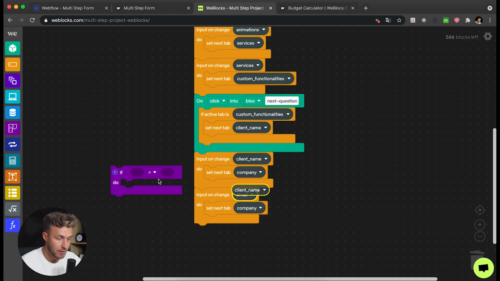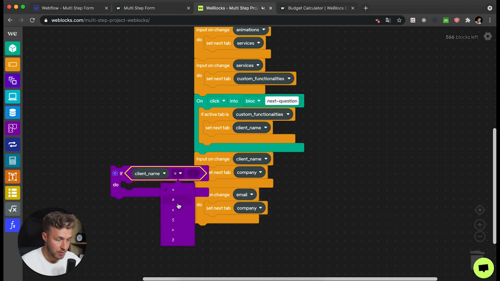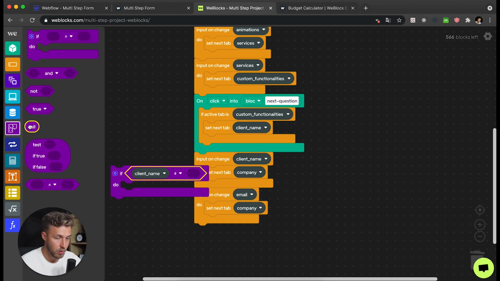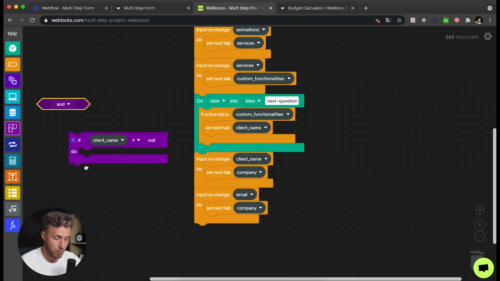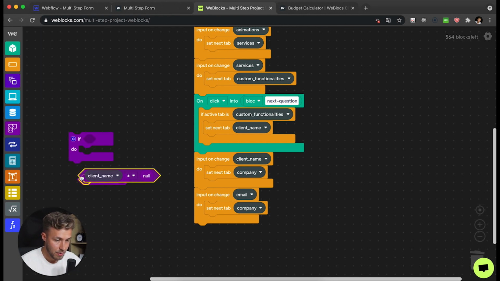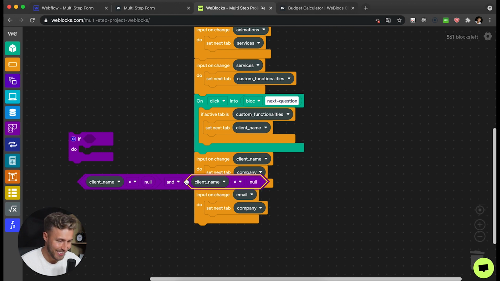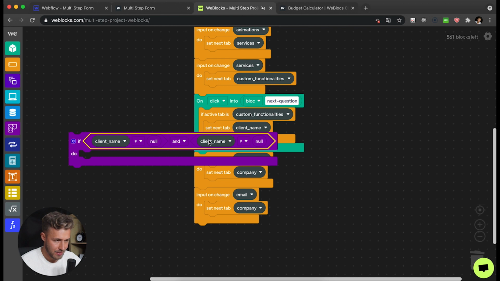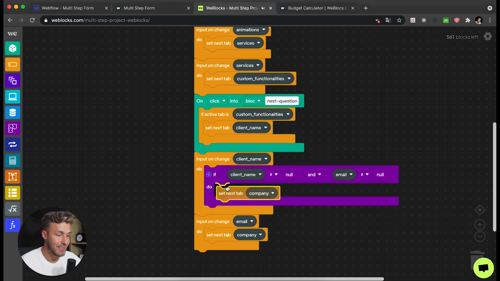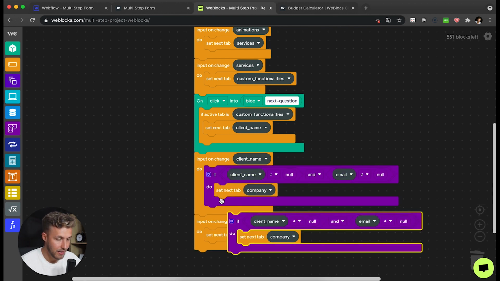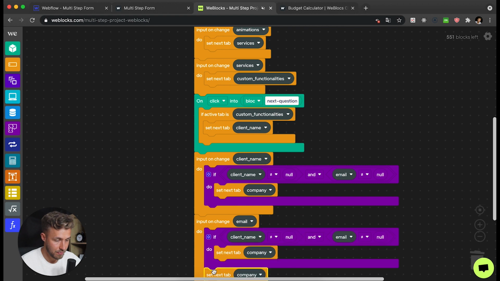If client name is different than null, it means that it's not empty, and I want to choose also a name and statement, and email is also not null, then set next tab company, and exactly the same here.